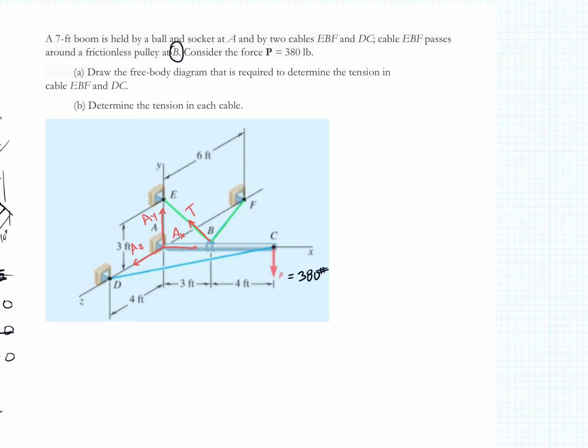And I've got a force going this way, which is also just going to be a capital T. I'm not going to call them different things because I know they're the same, because they're going through a frictionless pulley. I've got a force here in P, and I've got a force right here. I know these are pulling, so I'll call that TCD, because they're cables.